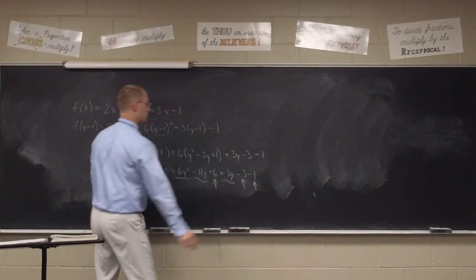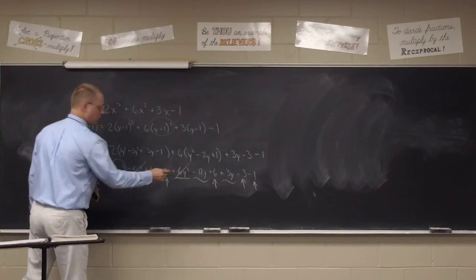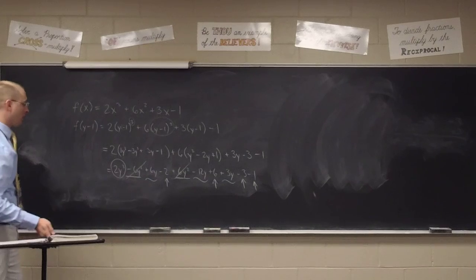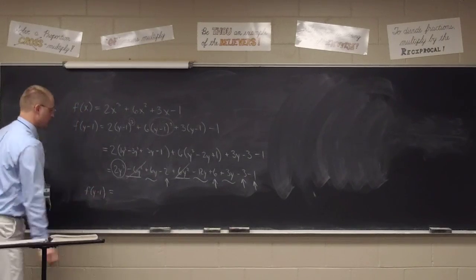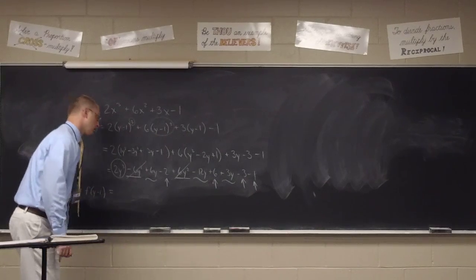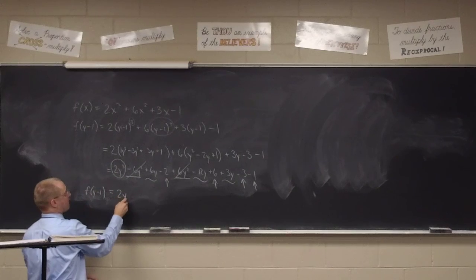There's not very much canceling you can do. No, not really much, right? We've got the y squares will cancel, but I think that's about it. Otherwise, we're going to have to actually finish this out. Well, you can also, so the 2y cubed has no friends, right? We're going to keep that.